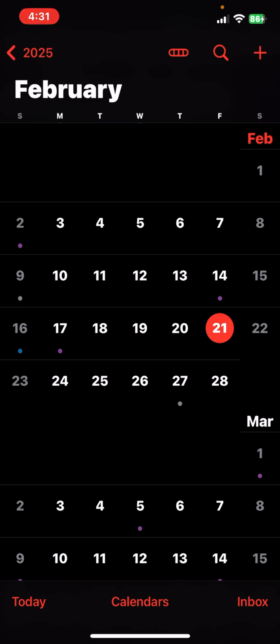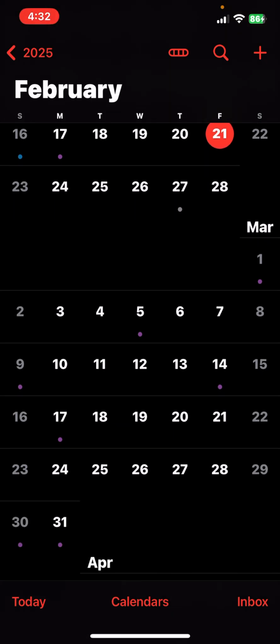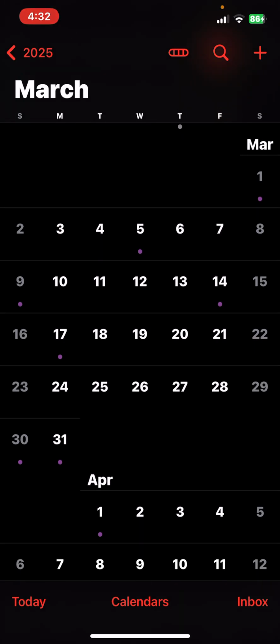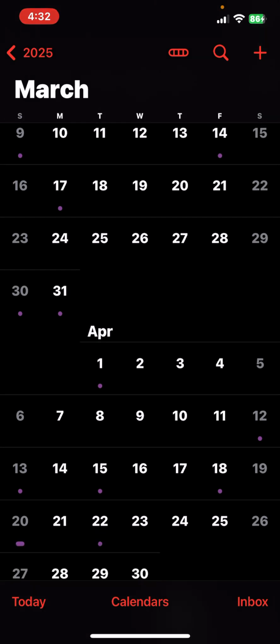But as far as when to expect iOS 18.4 Beta 2, we could expect that either the week of February 24th or the week of March 3rd. Probably the week of March 3rd, as we're going to be on a 2-week cycle, and then expect Beta 3 the week of March 17th. And then after Beta 3, move to a weekly schedule: the week of March 24th, we have Beta 4, and the week of March 31st, probably Beta 5, or maybe Beta 4 the week of March 31st, and RC on April 7th or April 8th.